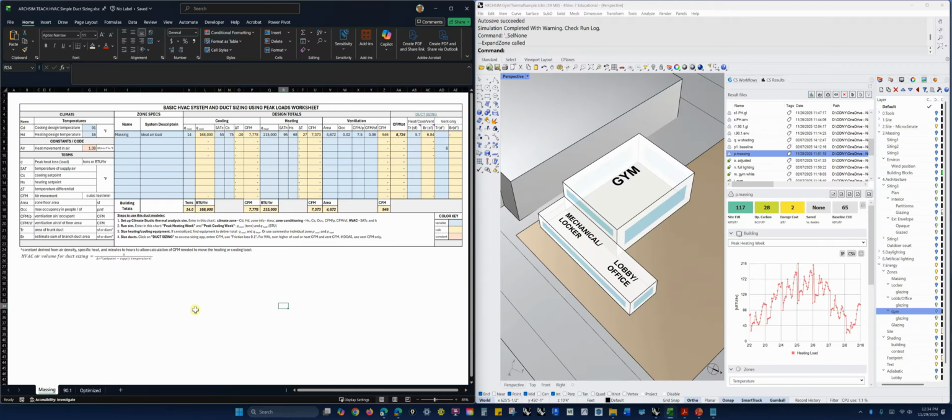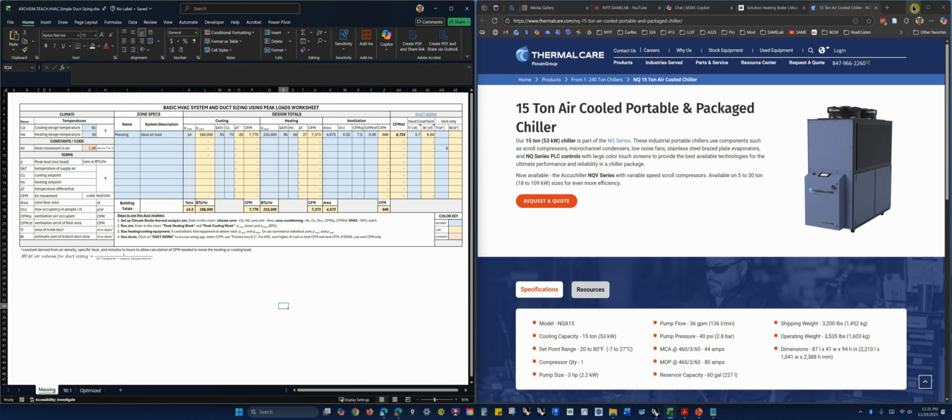Now, that's based on the idea that we are delivering everything from a centralized source. So one piece of heating equipment and cooling equipment are delivering temperature to the entire building. If we want to go do a more complicated system, we can do that. But let's just start with this. And all I do is just go look up, let me find something that will deliver 14 tons of cooling.